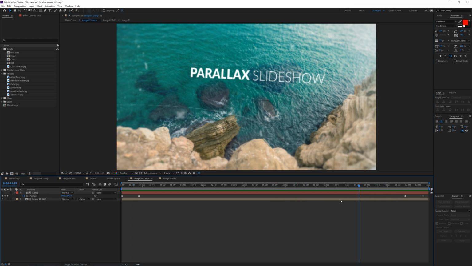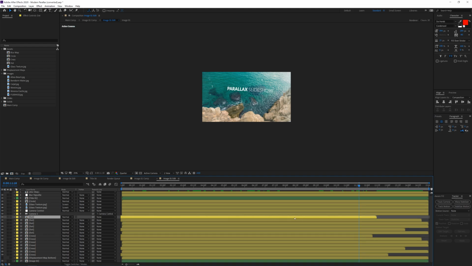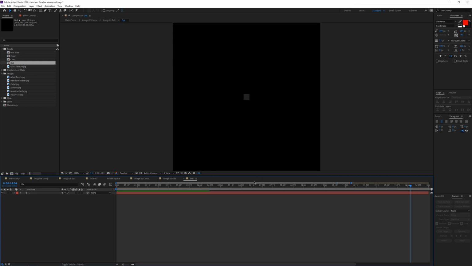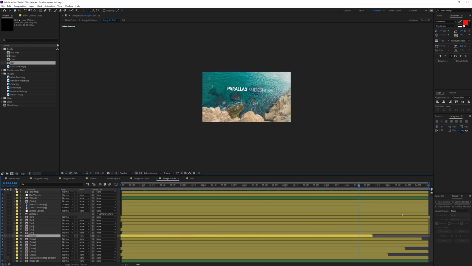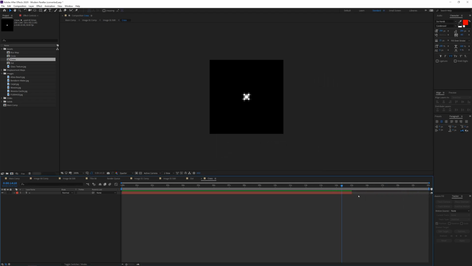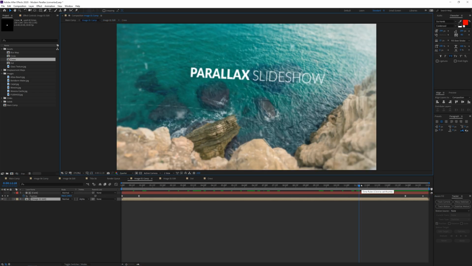So that's looking great. One thing we could also do is just go over here and extend the composition for these. These are also changed to 15 seconds, but just because I offsetted them, they're not long enough. So what I can do is either jump into them or just extend the time a little bit more and then just shorten it afterwards. So I'm going to jump into these compositions and just go to composition settings, increase the time where needed, and then we can just do it like that. And then you see it's affecting this right here. And there we go. So that's all the compositions. And now we have an extended layer.